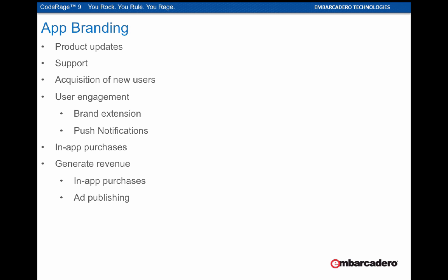User engagement. User engagement is paramount to making sure that your app exceeds users' expectations. Users are always looking for apps that have some kind of involvement with them, in terms of either notifying them of a particular news, or if they're having a deal of the day, or maybe if a new update has been released. So this is a way of extending your brand into various areas.